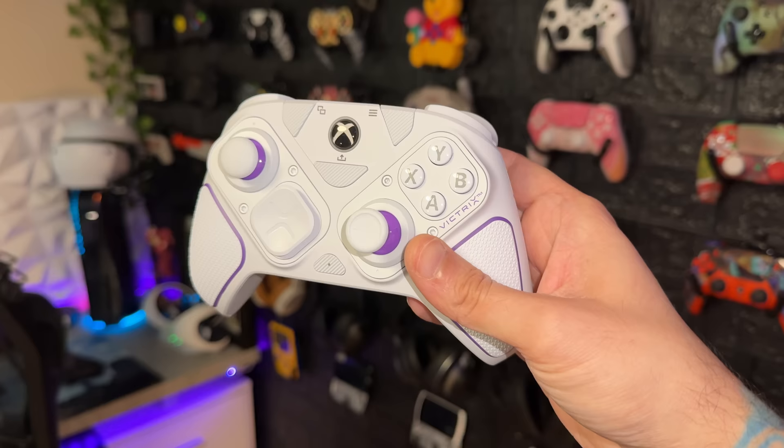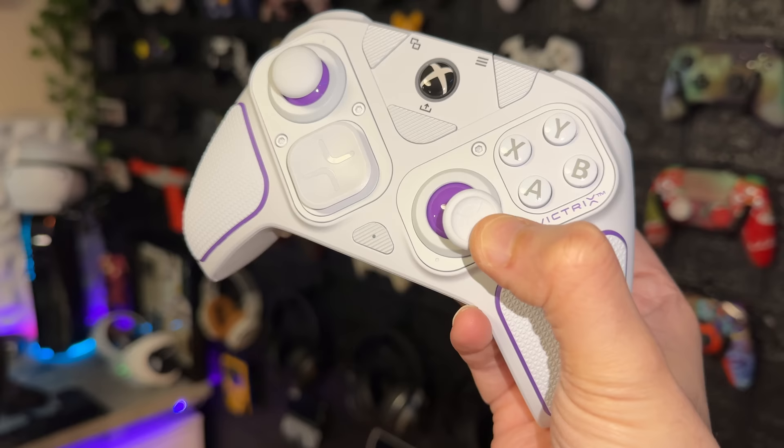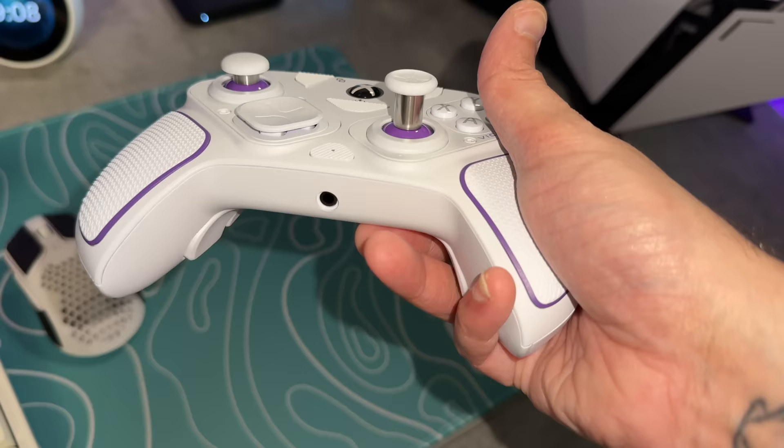For example, that off-eggshell vanilla color on the jewel is not great. The black version does look incredibly slick, although the white and purple does go incredibly hard. I do like that the thumbstick bases have that plum purple, which is kind of glossy — I think it'd look slicker if it was matte. Around the backside, I love that the regulatory sticker is very small. Overall, this is a very handsome controller. I'm going to give it an 8 out of 10.